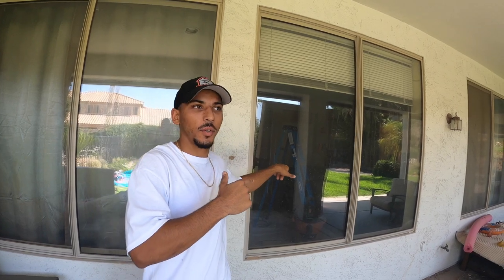Today's task is converting this here window into some French doors. So let's roll it from the top and stay tuned.